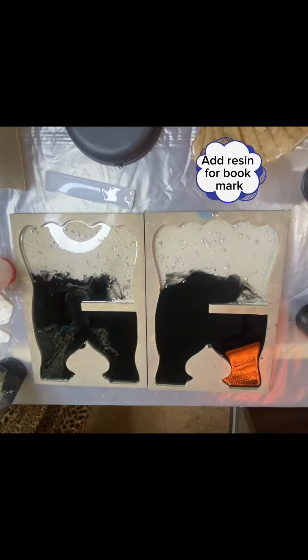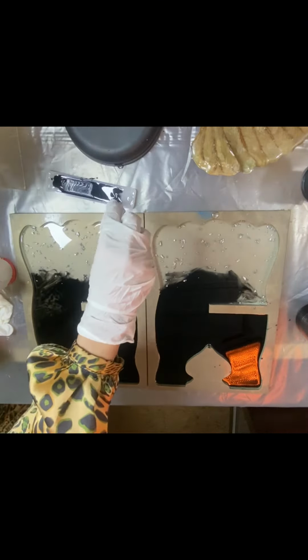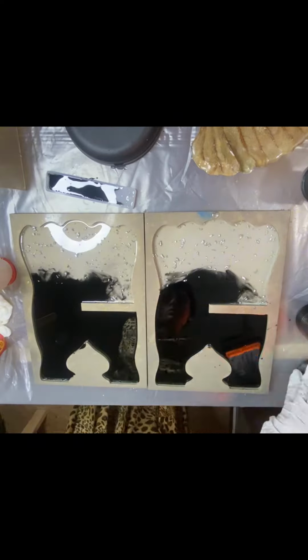Add resin for bookmark. We'll add vinyl after first layer. In this we will use Bismillah vinyl sticker.